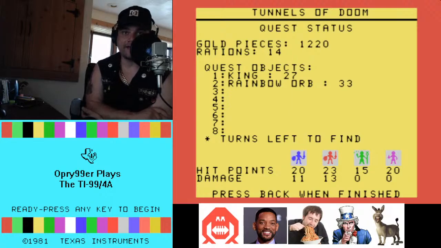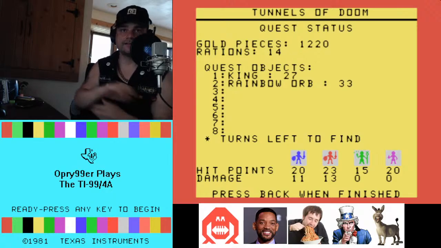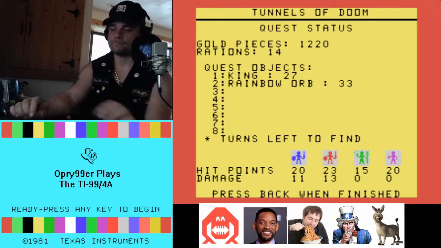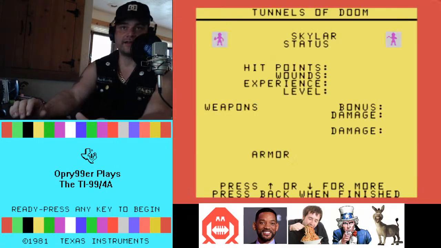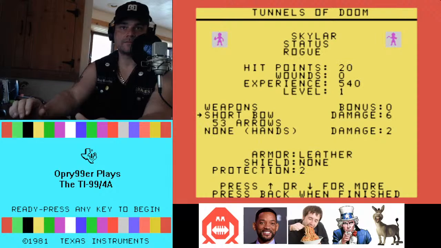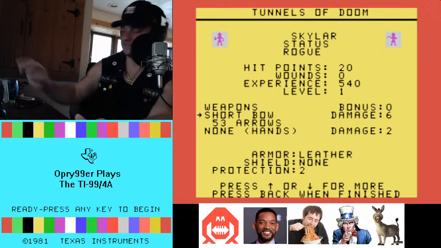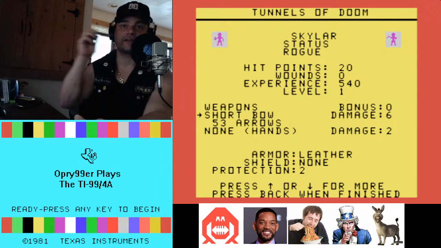So if we go back up to restock, we can get more rations. Let's see how many arrows Skylar has right now. Skylar has 53 arrows currently, which is plenty. We don't need any more arrows. 14 rations seems to be a reasonable number. I don't think we're going to need more than that.